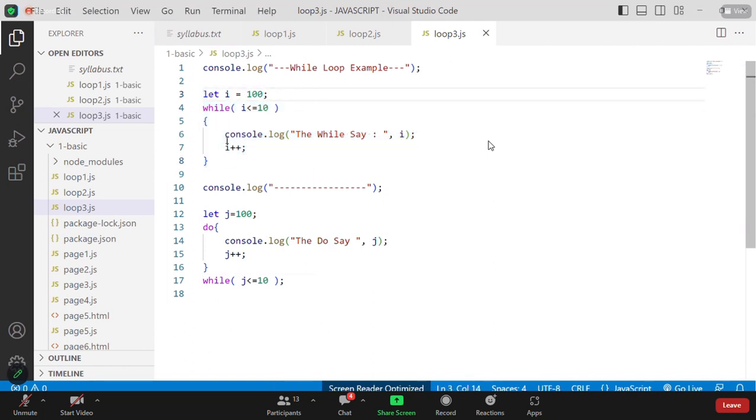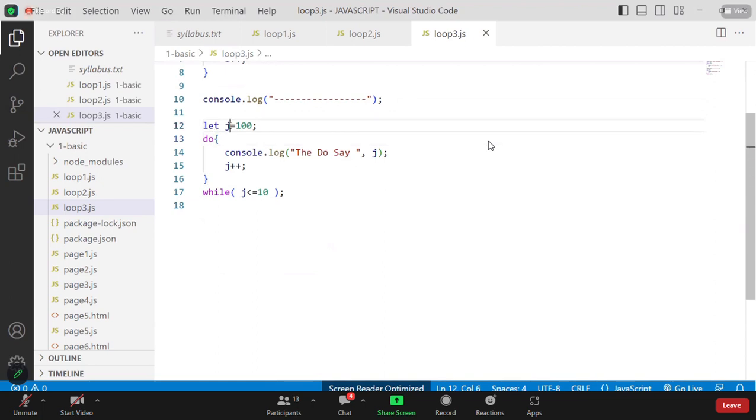So while has the condition at the beginning; if you fulfill the condition, then only you will go inside. If not, you will not go inside. The value of i is 100, so it will not allow going into the while loop. When you look down, the value of j is 100. Do console.log j.